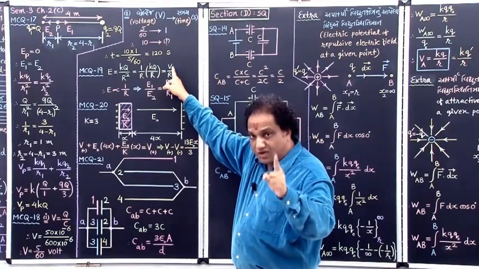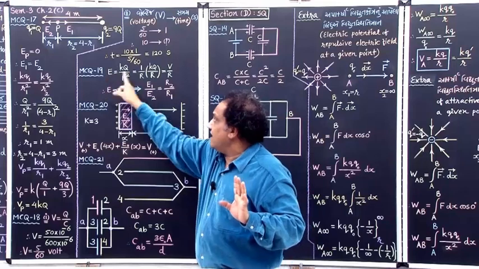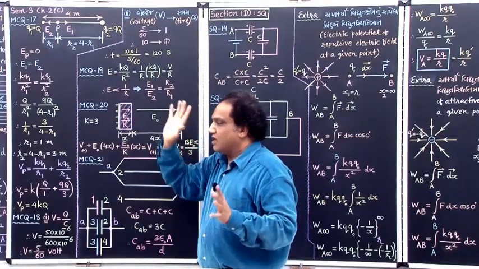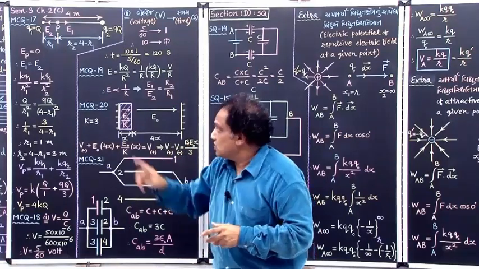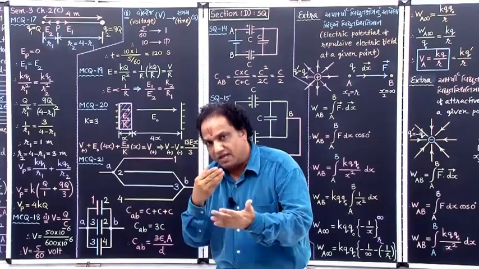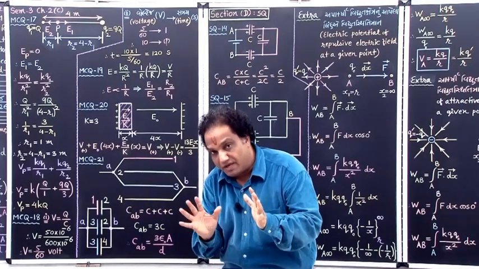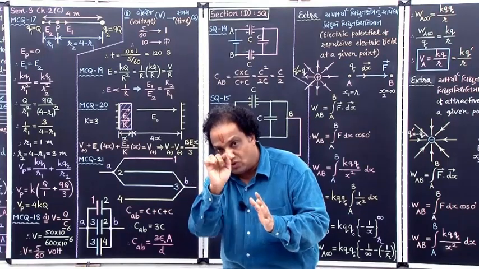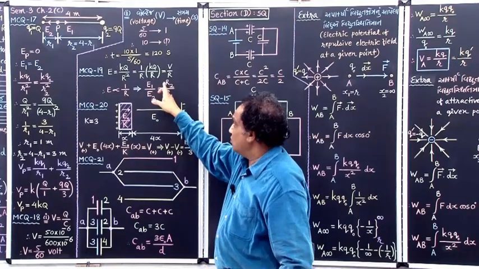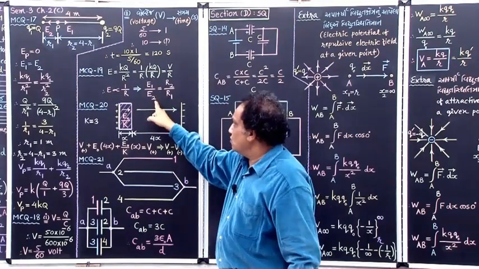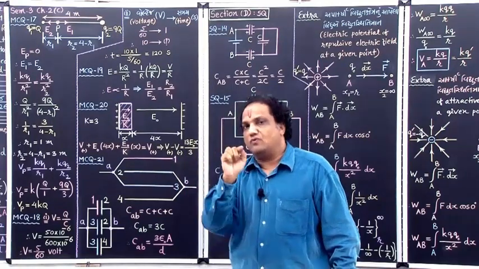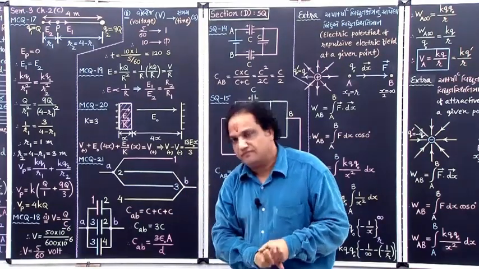Because V is constant, what is the relationship between E and R? The relationship between E and R would be E proportional to 1 upon R. So this is inverse proportionality, correct? And in case of inverse proportionality, simply 1 to 2, 1 to 2 1. If you take the ratio of E1 to E2, you will get it equal to R2 to R1. E1 upon E2 will be equal to R2 upon R1, correct? Fine.